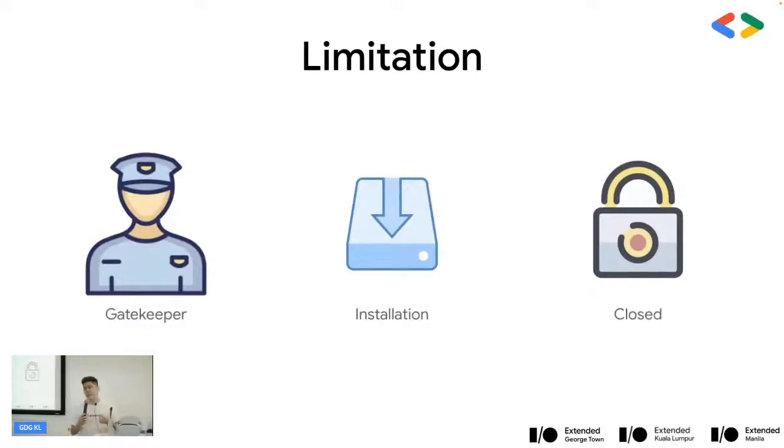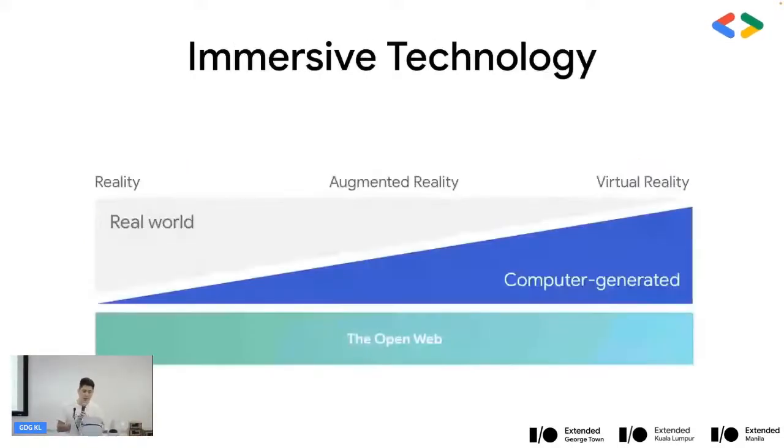So this is the kind of limitation that we thought, hey, there should be some solution to it. Because of this limitation, we are basically limiting more people from accessing the web, the VR world, the virtual world, and also the augmented reality technologies. So the W3C working group came about to think how we can bring these entire technologies to the open web itself. That's where the whole immersive tech that we are talking about today emerged.